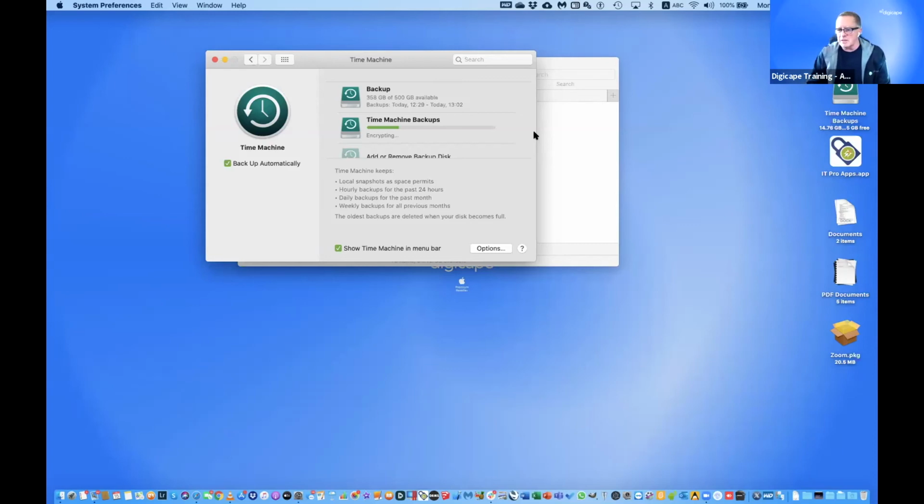You hope you never use it, but when you need it, you want it to be the best experience you possibly can have. So my recommendation always is to have a network backup if you can, if you have a second Mac, or if you have an old AirPort Time Capsule. Those are wonderful devices for backing up to, because we are lazy and we say, every night I'm going to plug it in. And we don't. We forget because the kids want supper or there's this thing on TV.